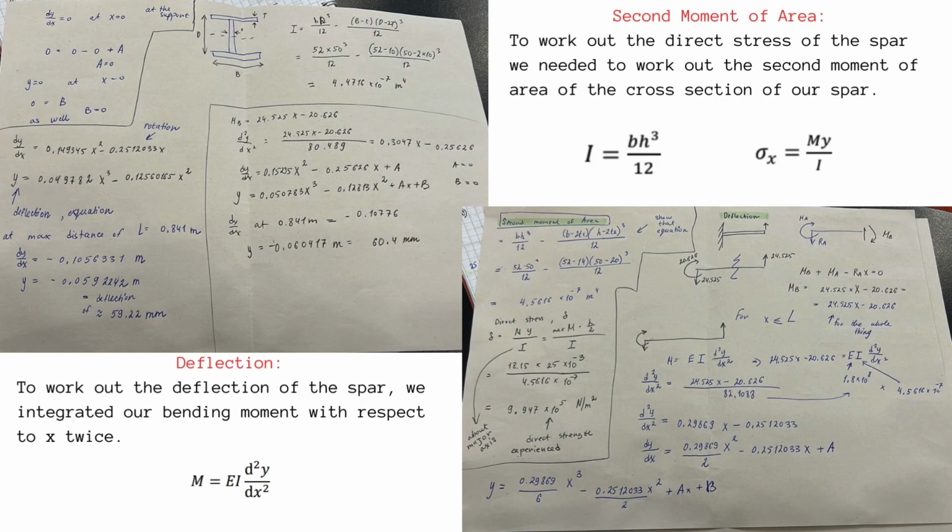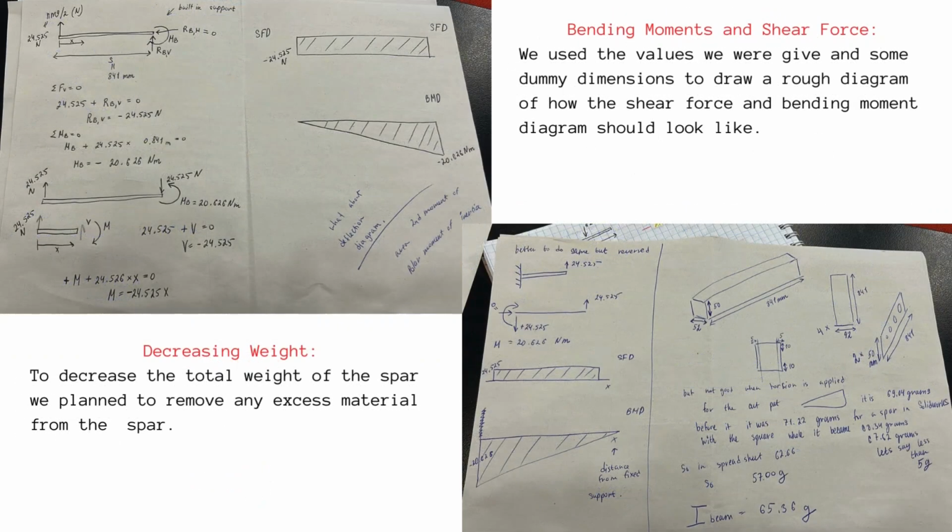In addition, we worked out an expression for the bending moment, then we would be able to work out an expression for the deflection. To model the wing spar, we assumed that the force acting on the wing was concentrated at the tip of the wing. We then also said that the wing spar was fixed to the root, so it was essentially a cantilever beam. This meant that when we plotted the bending moment diagram, the largest bending moment would be at the root.